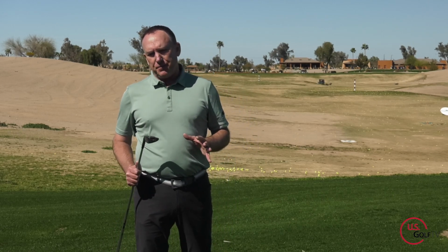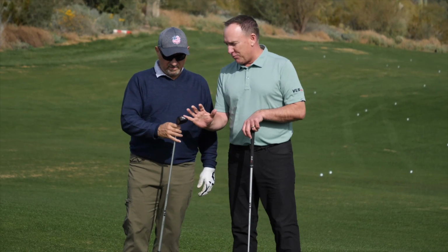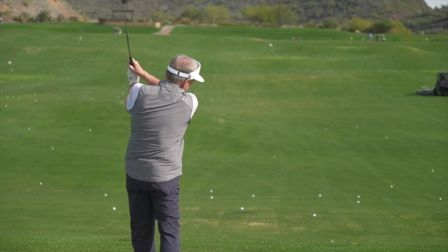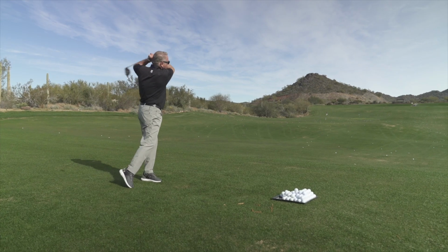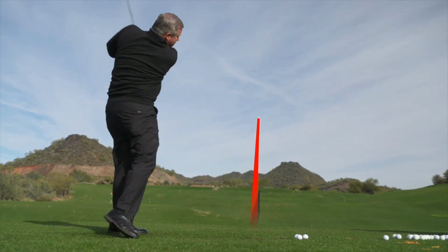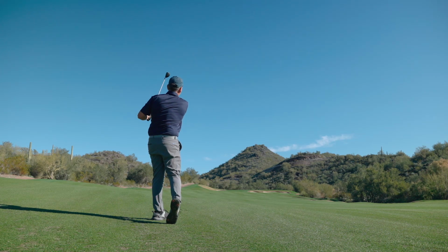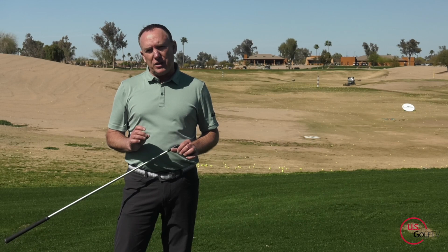Now, when the Maxvert was designed, when we put this together, we came at it from a different angle. Traditional hybrids are designed generally for high-speed golfers. But with the Maxvert, we had you in mind. Maybe a little bit of a slower club head speed, still love golf, probably play more golf than you ever did in your entire life right now because you're at an age where you can do that, but also has certain characteristics. Maybe you don't move like you used to move, you don't swing as fast like we discussed already. So we put a couple design features in there, and I want to go through those with you and show you how easy the Maxvert is to hit.